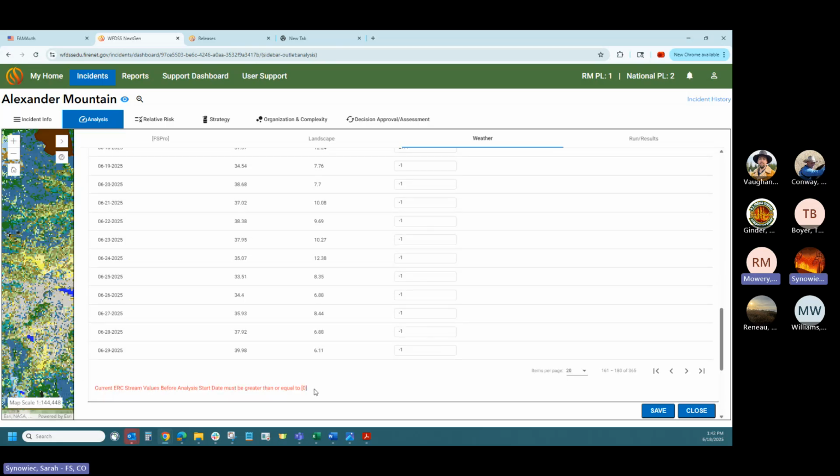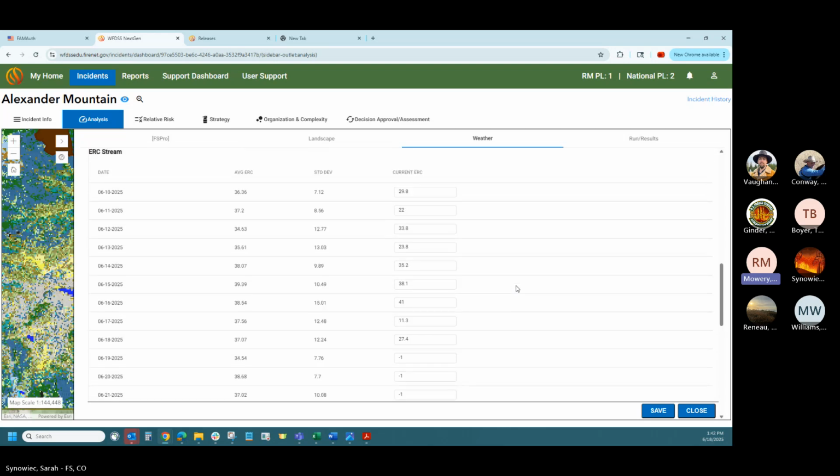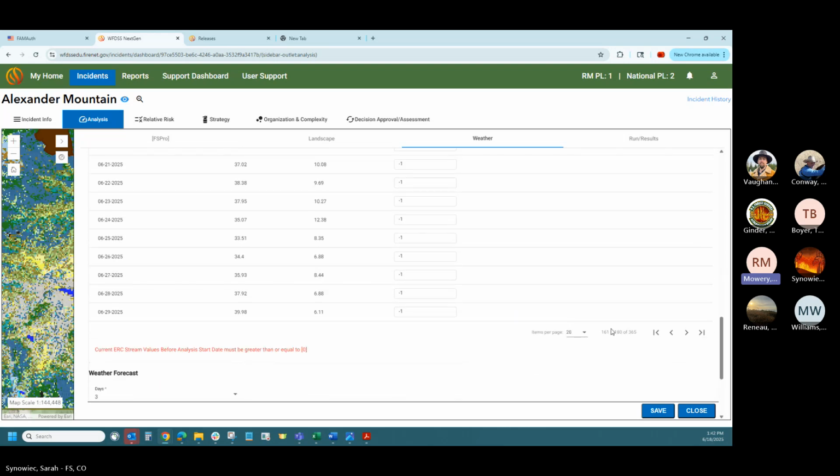Okay, yep. So you get this red error message at the bottom of your ERC stream that says current ERC stream values before the analysis start date must be greater than or equal to 0. What that means is somewhere in that time period you picked for this 1 year, there are some missing values, and those will show up as -1s. They'll have a red box around it, just like the one you can see there on June 6th.